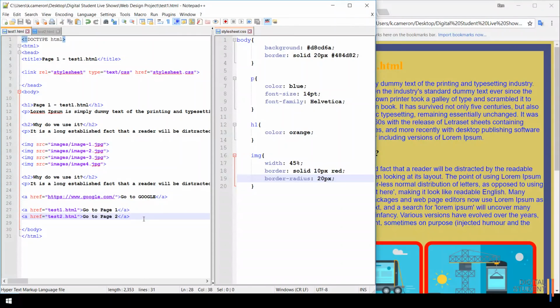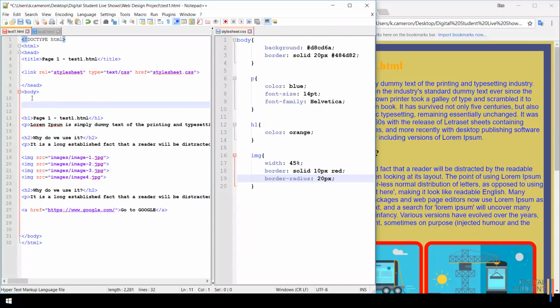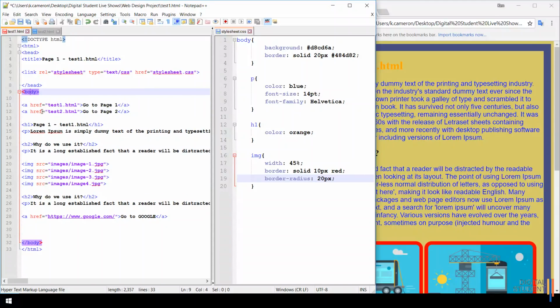If you want to move an element, so let's leave Google at the bottom, but let's move these two elements, Control+C to copy or Control+X to cut, and let's move it to the top of the page. So make sure it's inside of the body, because if you do it outside the body, it won't work properly. And let's just drop them in there. So we're inside the body and now we have our two links.